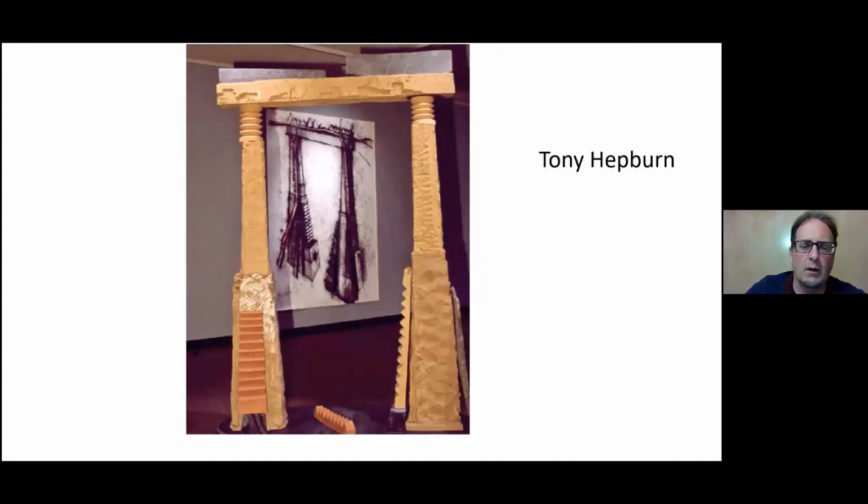As a young undergrad, I heard Tony Hepburn talk. He was a ceramics teacher from Cranbrook, I believe. He had shown us these abstract forms he does. But in his exhibition, there were these beautiful charcoal drawings of the forms as well. And that directly impacted me. It took me like 25 years, but it never left my mind that I would love to have that in my work. My work doesn't look like his. He's a very conceptual artist. And I'm pretty sure he's no longer living.